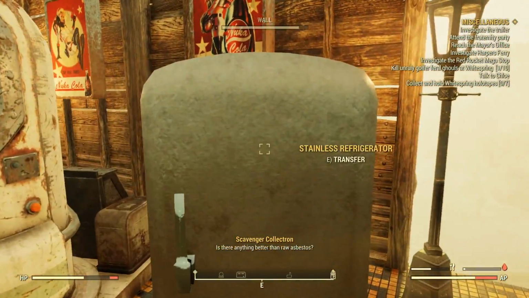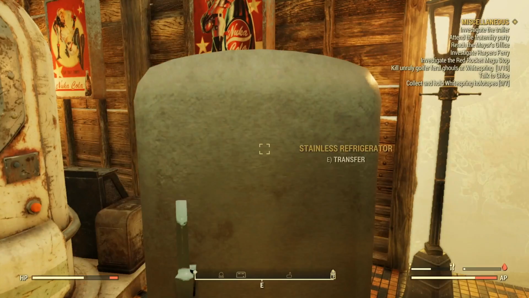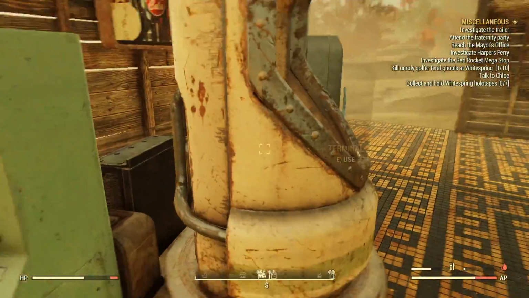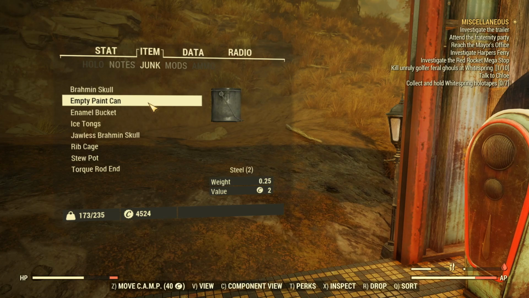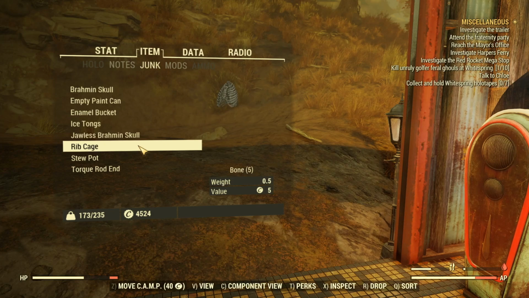Are they the greatest items ever? No. The refrigerator only has 15 slots, so it's not insane. And if you come over here to the Scavenger Collector station, this Collectron really doesn't gather that much that quickly. I've been playing for probably an hour and 30 to 40 minutes at this point, and all it's bought me is a Brahmin skull, empty paint can, enamel bucket, ice tongs, jawless Brahmin skull, rib cage, stew pot, and a torque rod end.